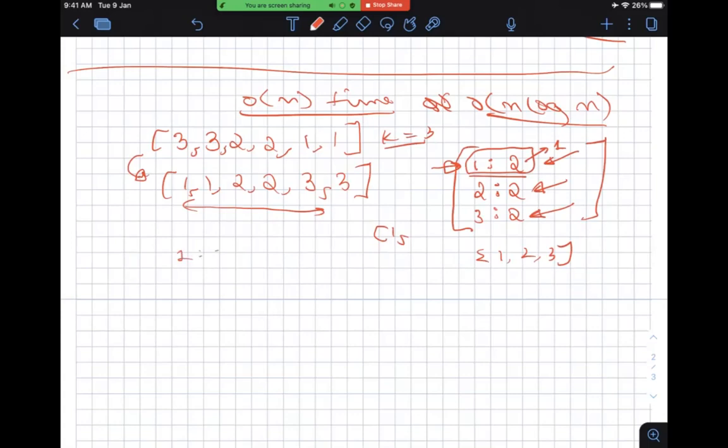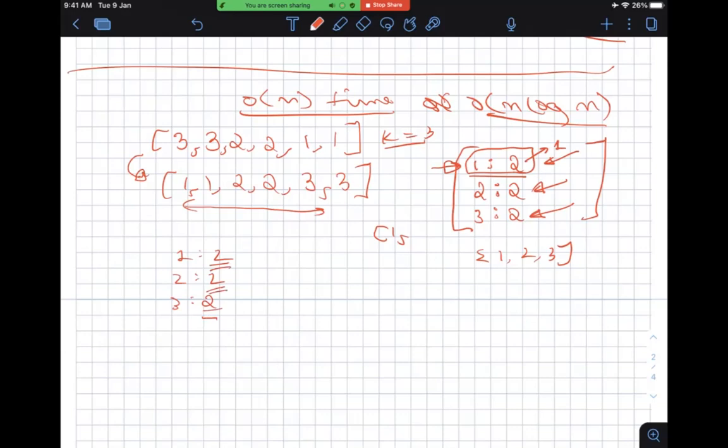Right now, a subarray will start off with a 1, and it should be of length 3. You see that right now all the ones are free. You have not used any one to form a subarray.